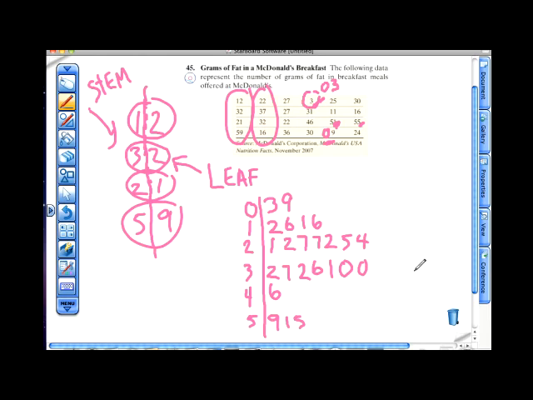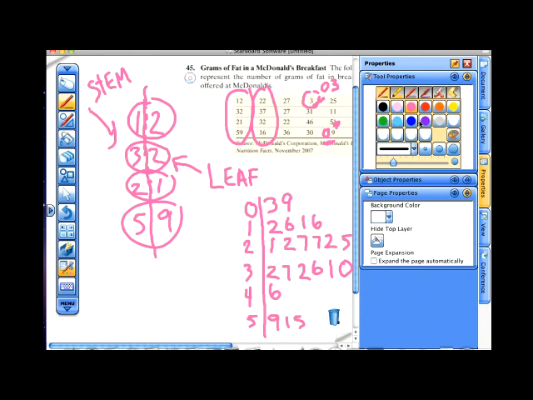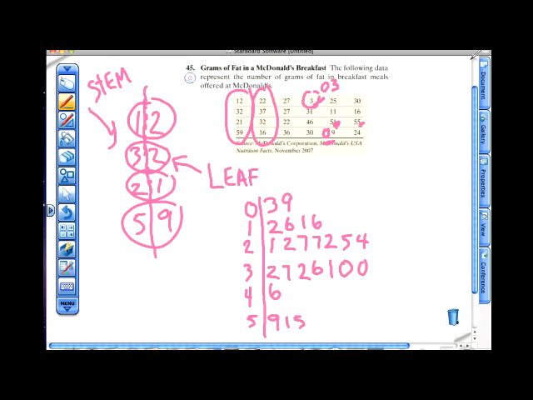But you don't want to leave it like this. First, let me address going back and reading the data. Here's the advantage these have over frequency histograms or frequency distributions: you can go back and know the value of each data value. Check it out. You've got a 0 and a 3, so that's the number 3. 0, 9, so you've got 9. You've got 12, 16, 11, 16. 21, 22, 27, 27, 22, 25, 24. So you can go back and pull the original data set out of the graph.